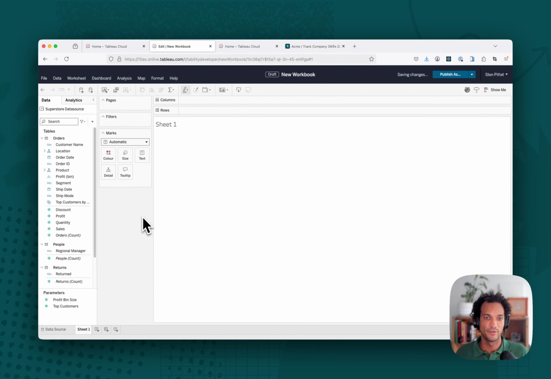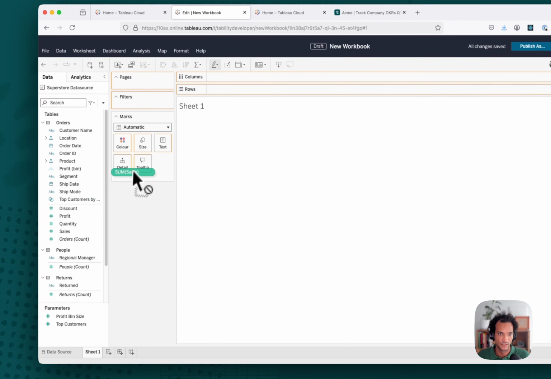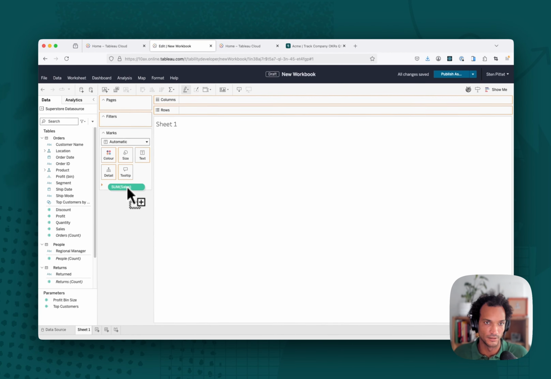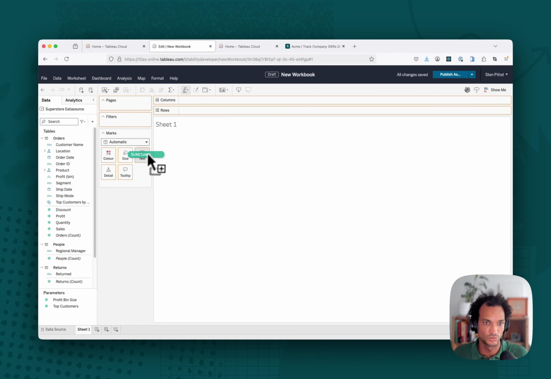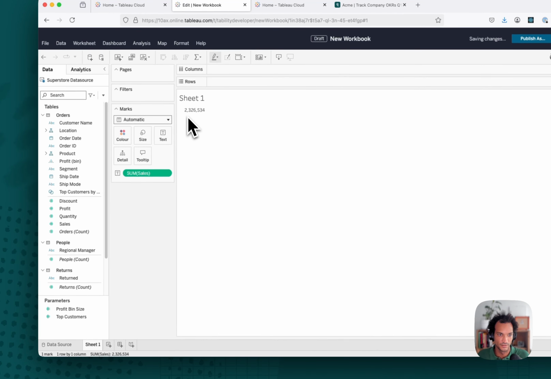And so the best thing that you can do is to make sure that you have just maybe one cell here that has the data that you want. Or if you have multiple data that you want from Tableau to connect to multiple key results, you can add all these different data here. So for instance, I'm going to take the sales and move it basically to my rows section. And I'm going to take the profit as well.